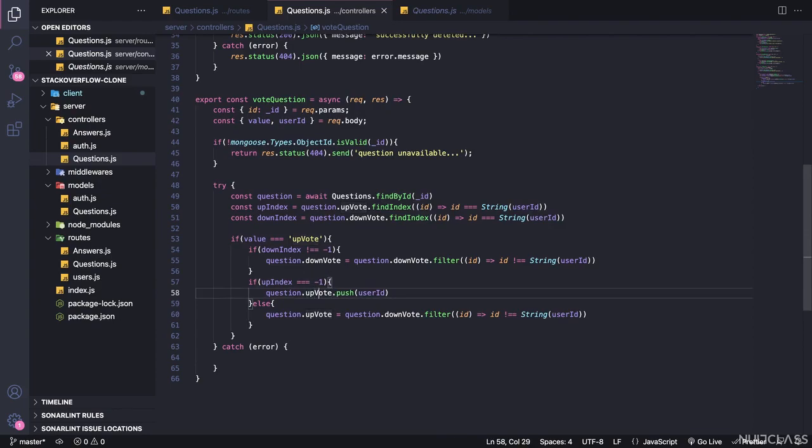If the user has already provided his vote, we are just removing that vote from the upvote. So that's what we are doing.